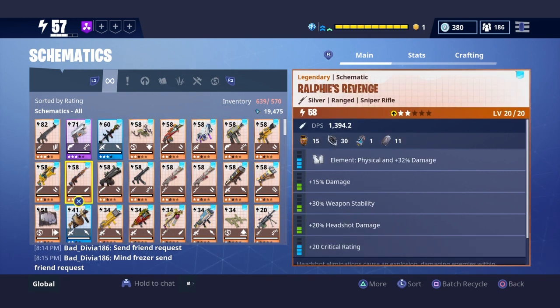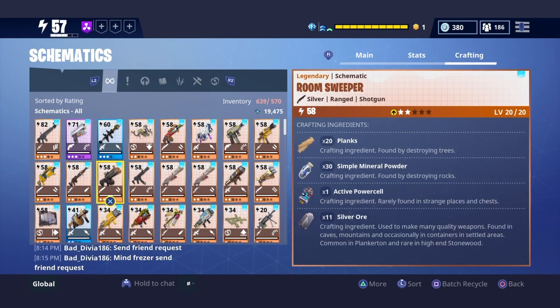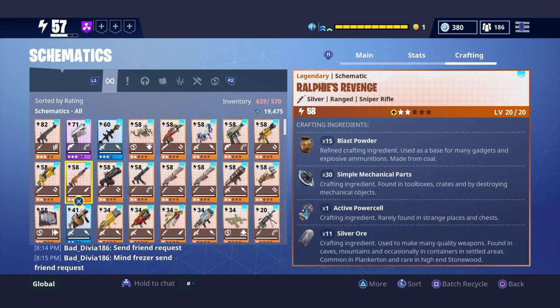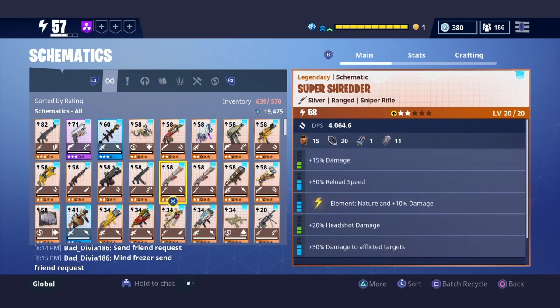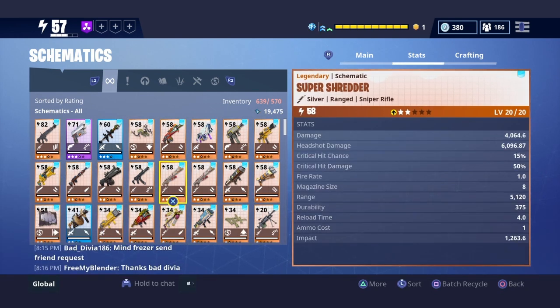So yeah, pretty much every weakness that Ralphie's Revenge has could be countered with another, I guess, good thing that it has, another positive with Ralphie's defense. So that's one thing that's good. Again, oh, and the impact is halved.